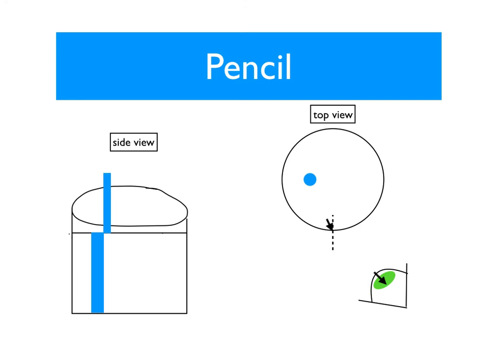Again, your brain processes that information and it thinks that light ray originated over here. And so the image of the bottom half of the pencil appears to be to the left side, to the outer side of the beaker, and so therefore does not align with the top half of the pencil where the light rays never changed media and therefore never refracted. So that's why you see a disjointed pencil. It's because you're no longer coming along the normal, you're coming at an angle.